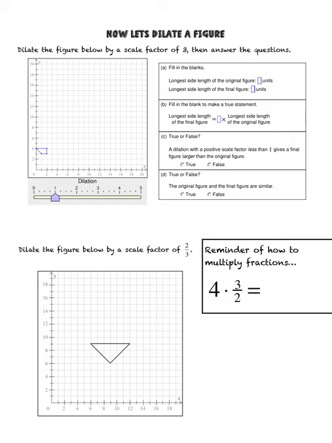All right, now we're going to do a little bit more with dilation. You've got a figure on your graph, and you're going to dilate it by a scale factor of 3 and then answer the questions. Now, if you do this in Alex, you'll be able to slide the little dilation bar to 3, and you'll see what happens. But if you're doing the test on paper, you will not be able to do that. So let's do the math, okay? Math isn't hard anyway. Mark my points and write them down.